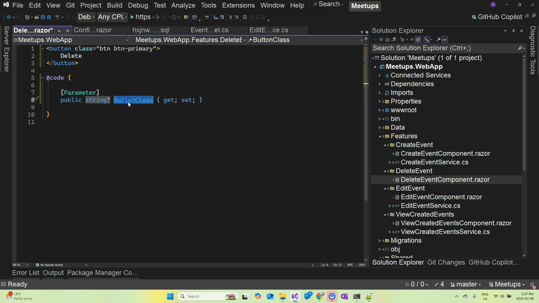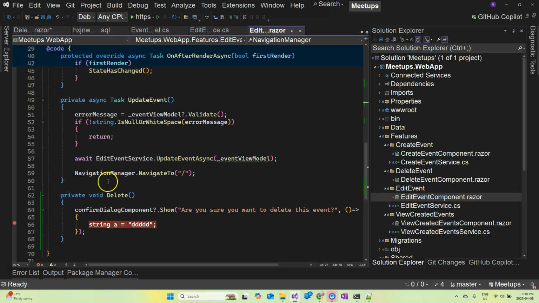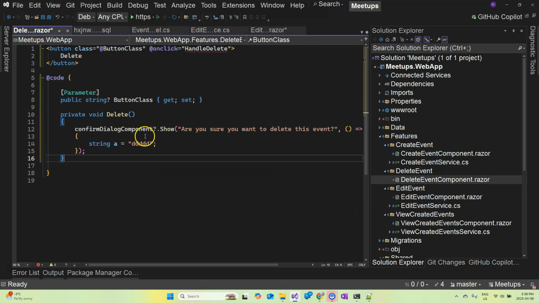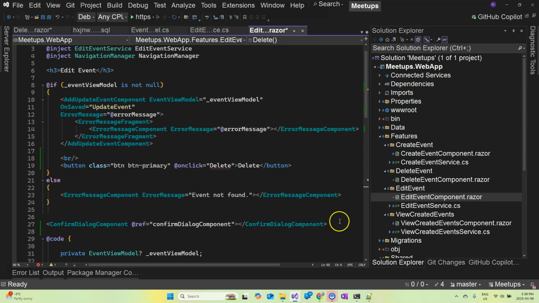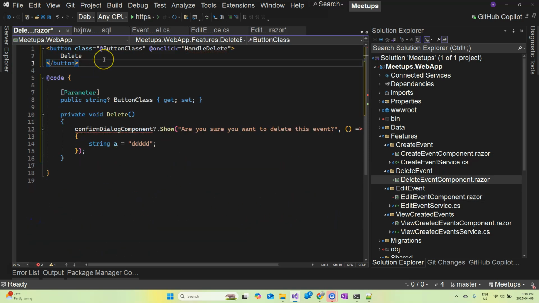And we're going to use this button class for the class. So just like this. It's a very simple solution. And we're going to delete the event right here. All right, we can say handle delete. And then let's just go ahead, cut this event over. Go over here. And now we're going to go over here again and cut this thing over. And just put it anywhere.